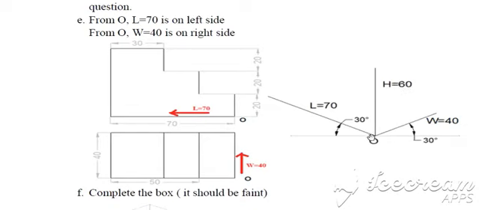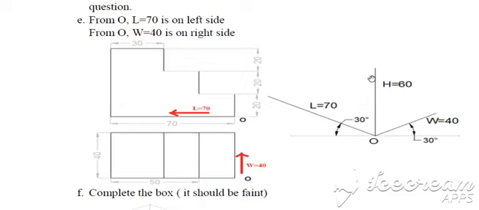But where should we mark the length and width? On the left side or the right side? Search for the origin point in the question. Here you can see that here is the origin point. Sometimes the origin point can be on the other side also. Here is our origin point and the length is towards the left side from this origin point. So mark the length towards the left.